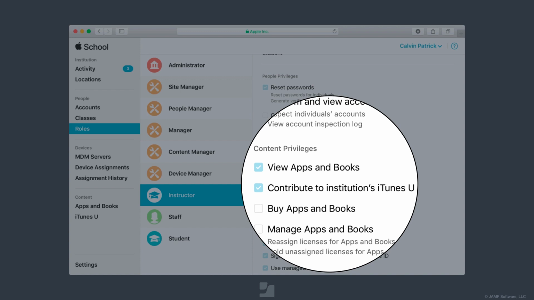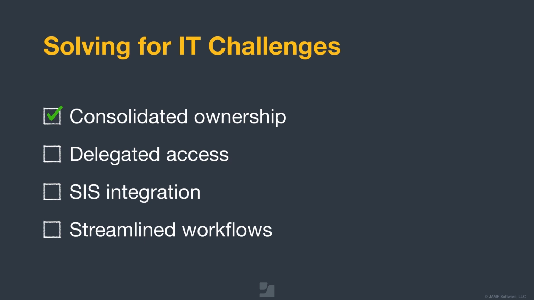So while there are schools that are really trying to involve more teachers and ed techs, we finally have a framework, a set of roles and privileges that allow IT to get more people involved, allow that delegation to go more mainstream, because it's so important to scale these experiences that we have the right people involved at the right time. So when it comes to managing access for all of the different staff members involved in your management workflows, Apple School Manager makes delegated access really, really simple with granular controls and permissions.